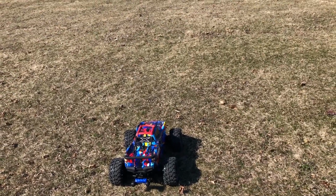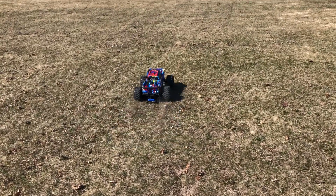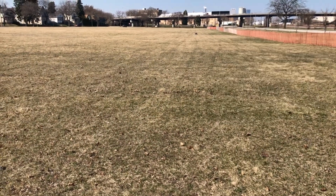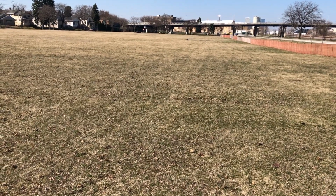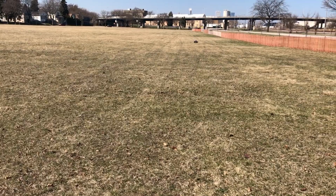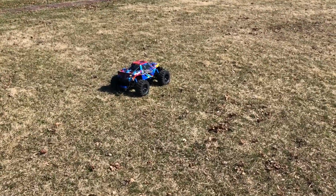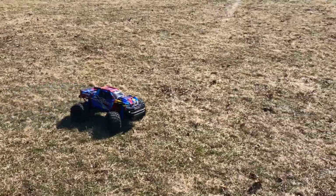So let's go. So I'm just going to do full trigger. Then back. Full trigger. Do one more pass, and then I'm going to check the speed here.